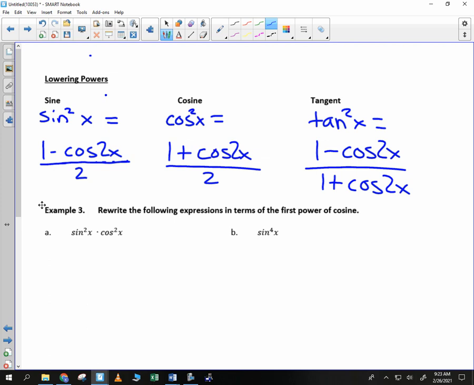I just want you to know that when you get to calculus, some of you guys have come to my class, you've seen us starting to write these things on the board. They're amazing. They change the world forever. If you try to do the integral of cosine squared of x dx, I get confused and I really don't know what to do. But if I can switch that and do the integral of 1 plus the cosine of 2x over 2 dx, now I'm happy, okay? Here I'm sad, now I'm happy.